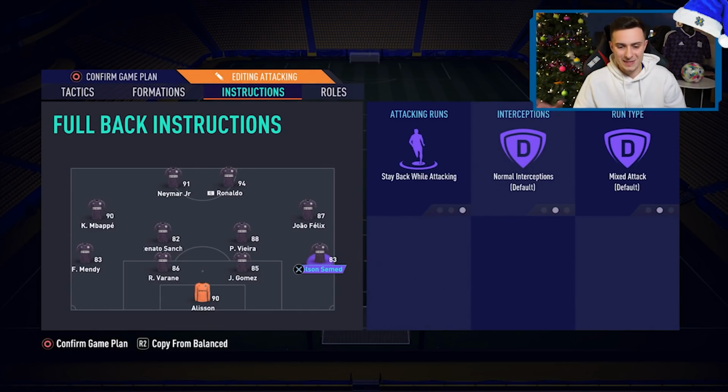Overlap and underlap is the same case as earlier. I want them to mix it up depending on where my right mid or my left mid is. I don't want them to make the same run every time. And also in long ball, your players tend to move further forward up the pitch. If I had balanced fullbacks and long ball, my right back and left back just wouldn't be an option for the ball. They'd be way too high starting positions. We wouldn't be able to play out from the back.